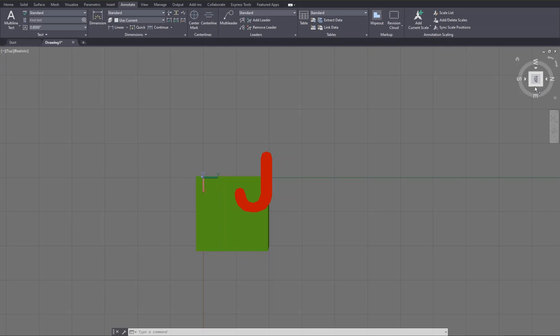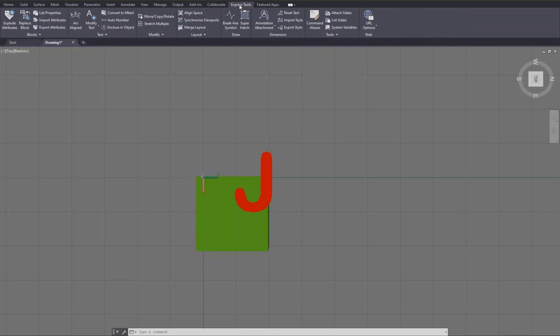So we are on the View Cube. I click on the top view, and it automatically switches to the top. Okay, that's a plan view. Now I'm going to explode this so that I can extrude it. To explode, I go to Express Tools on the ribbon at the top, in the middle. Click on it, and towards the left side there's a Modify Text pull-down menu. Click on it, then go to the Explode command, move your cursor over J, click on it and hit the Enter key.